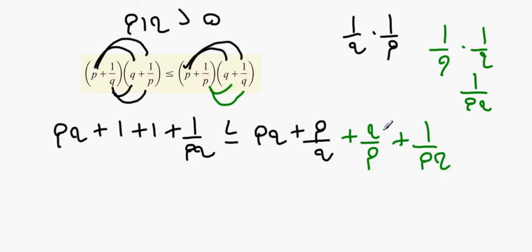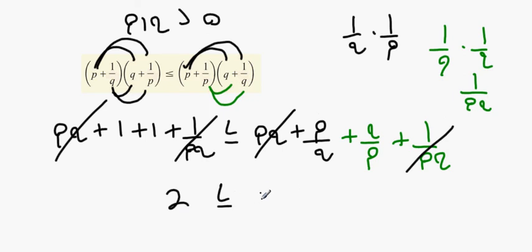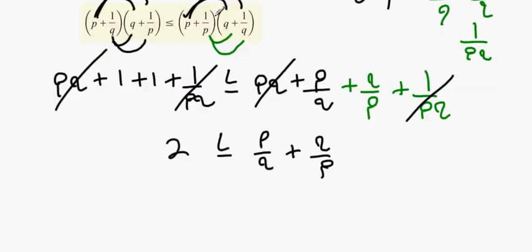Okay, let's cancel what they have in common on both sides. This one here, and now we get 2 is less than or equal to (p plus q) over (q plus p). Do your 3 lines. 1, 2, 3. 2 is less than or equal to (p squared plus q squared) divided by qp.